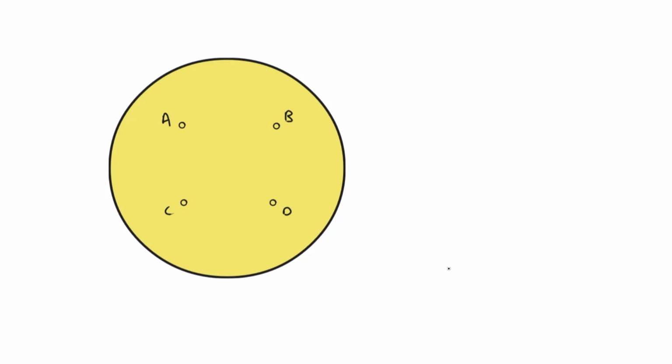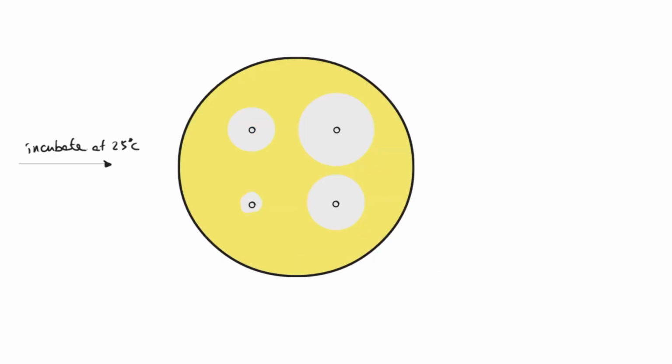And what you then do is that you incubate it for a bit. What we mean by incubation is that you're going to put it in a warm area at about 25 degrees Celsius or less. So that could be about 24 hours. That would be good enough time for it to work. And then you observe the plate afterwards, which may look something like this. So there you have it. This is an example of what it would look like.